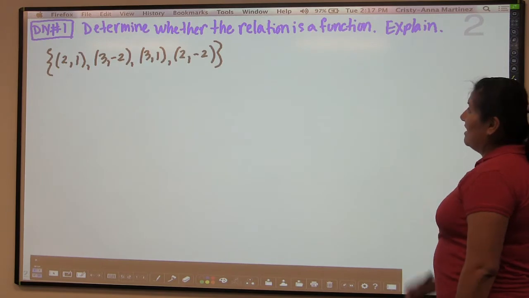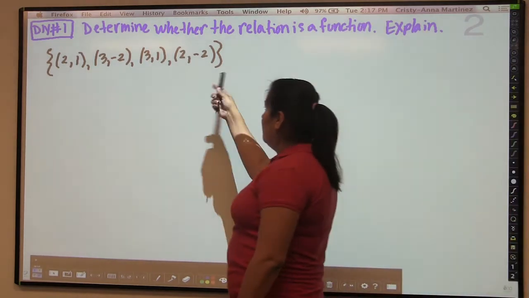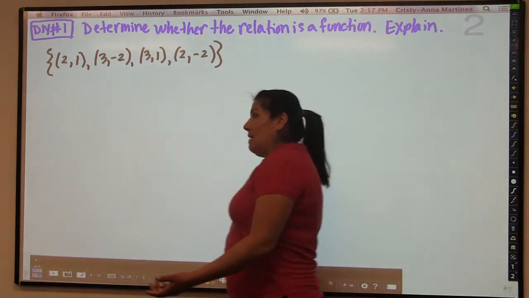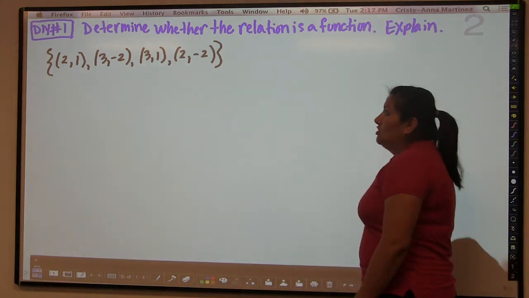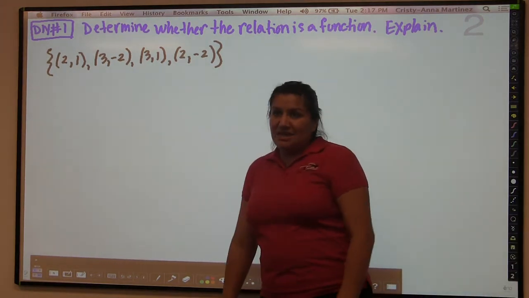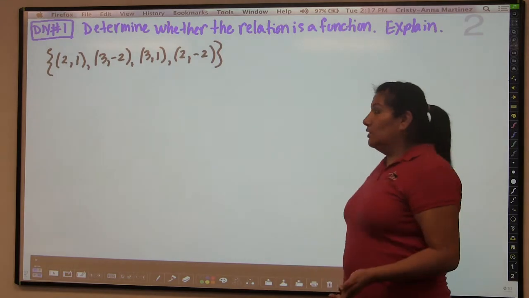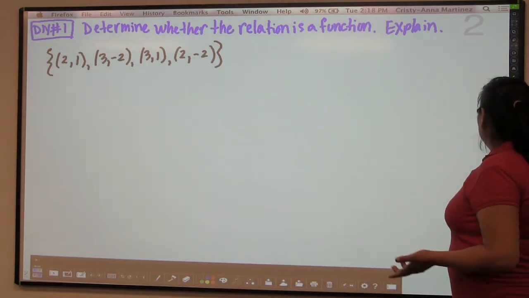So now you're going to have this little guy. And these are ordered pairs, but again, you can make them into a mapping diagram if that's easier for you, or just by looking at it. Remember, you're trying to see if all of the x values have exactly one y value. So you can do that.